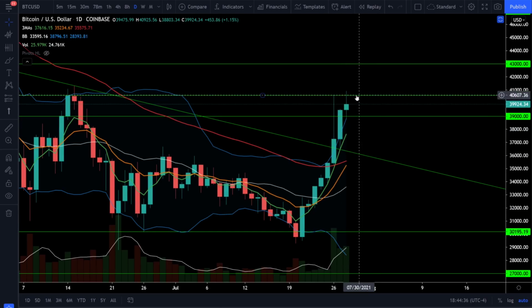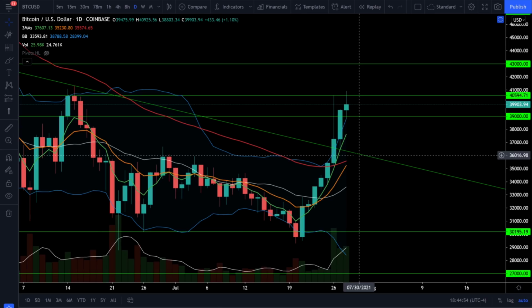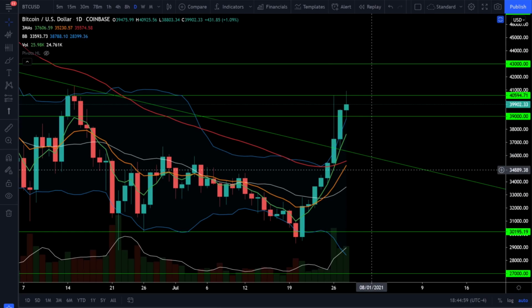and we are getting price action breaking through critical resistance. So the next major step for the Bitcoin bulls is to get a closing price above about 41,000, which will be a brand new daily higher high, and it will confirm that Bitcoin is likely going back into a bull market. So critical resistance is right around 41,000, and you'll now have support at 39,000 and our breakout level right around 36,000. As you can tell from the moving averages, we are starting to gain some bullish momentum, but we don't yet have the full bull trend.